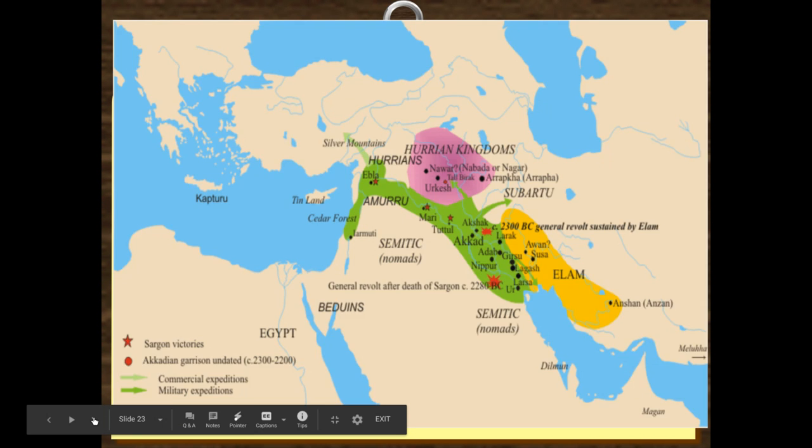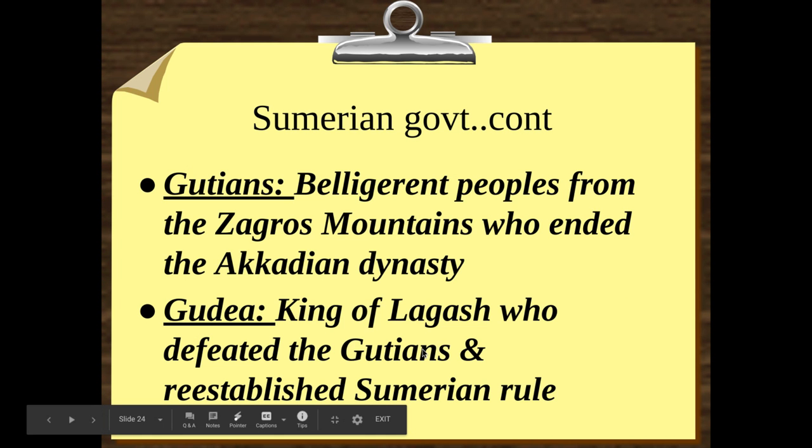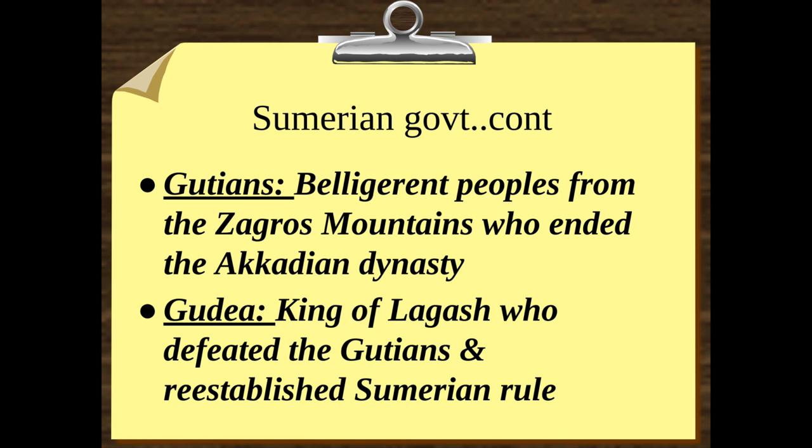Now, after the Akkadians, we see another group of outsiders, because this was an area that had been attractive, particularly for various cultures who were raiding and pillaging, if you will. Some would leave, some would stay. The Gutians were one of those that would stay. However, the histories about them are not as flattering as they are to the Akkadians. The Gutians are probably from what is now Turkey, Iran, and that area across the Zagros Mountains. I said belligerent there because they're often referred to as being uncivilized. Some historians refer to this as the Sumerian Dark Ages.